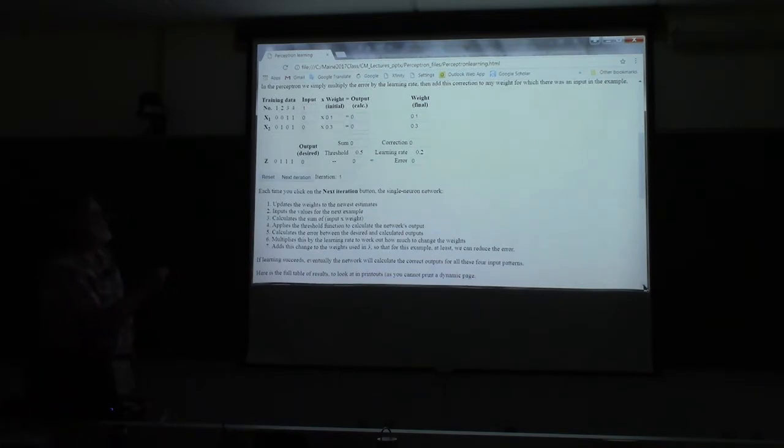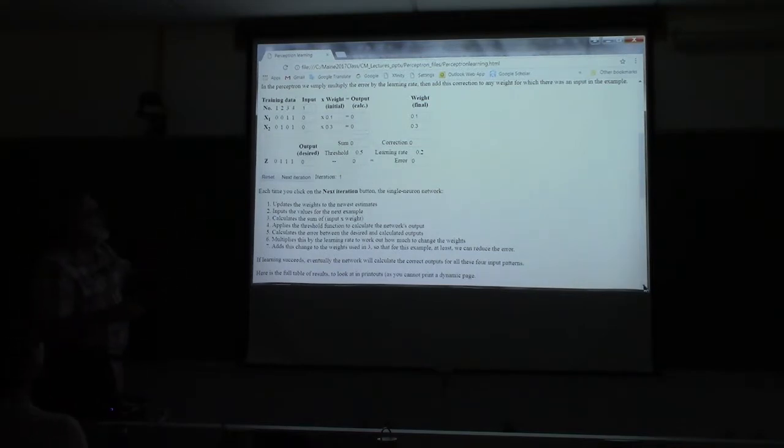Okay, so here's our training data, where we've got four sets, data set number 1, 2, 3, and 4. So you can think of chlorophyll at four different locations in the ocean. And in the first set, both of the inputs are 0, and the desired output will be 0. And the second training set, the first input's 0, the second one's 1, and the right answer is for the output to be 1, and then 1, 0, and 1, 1. So in this little example, if either one of our inputs is 1, we want to get an output of 1, and if both inputs are 0, we want to get an output of 0. So this is our training set.